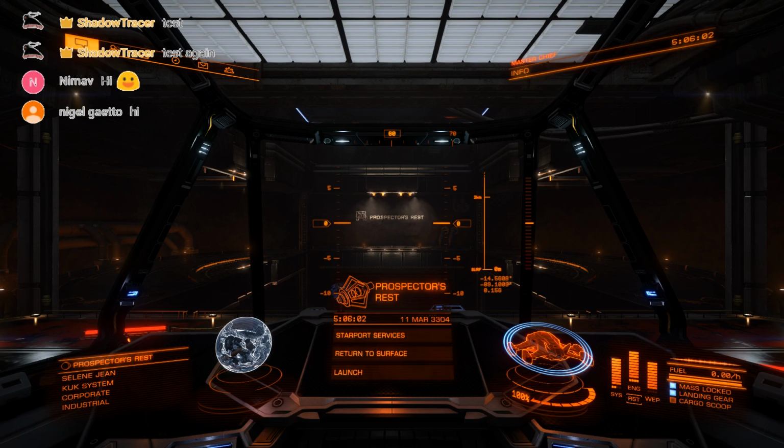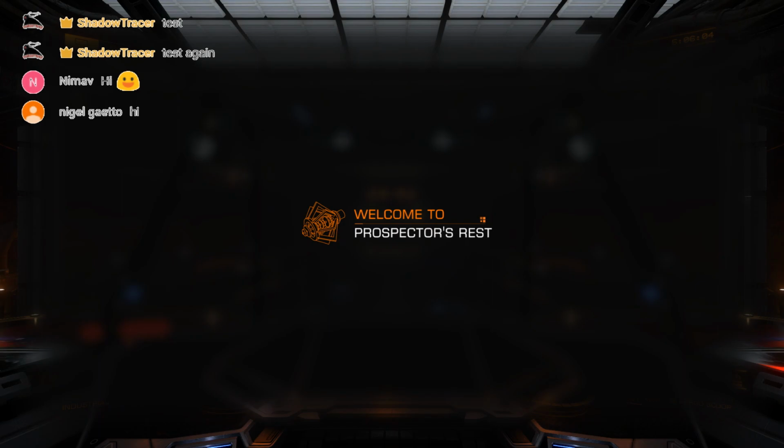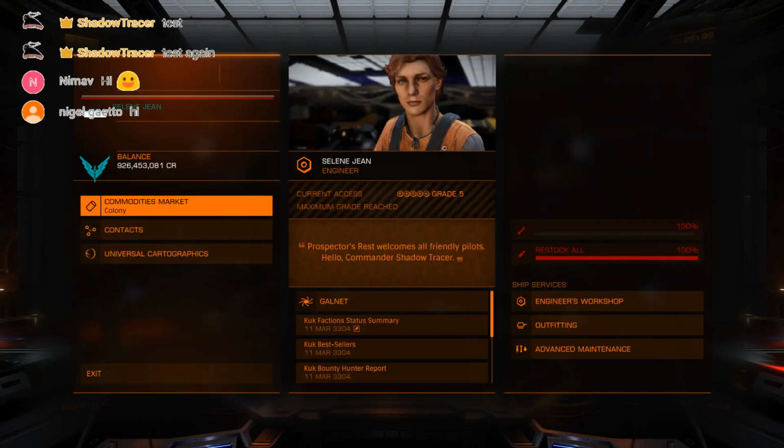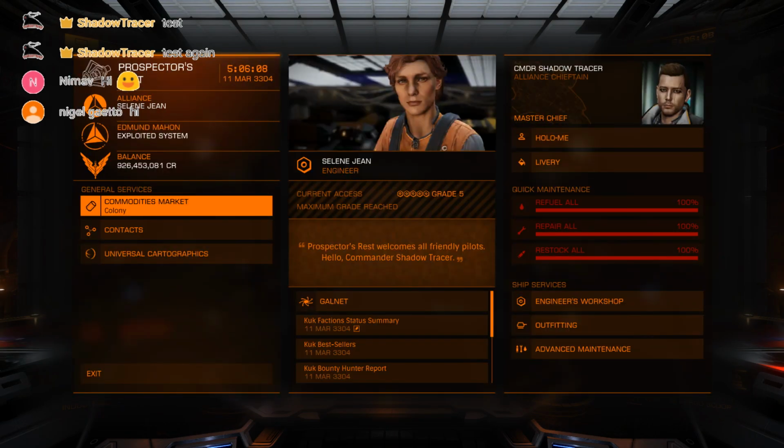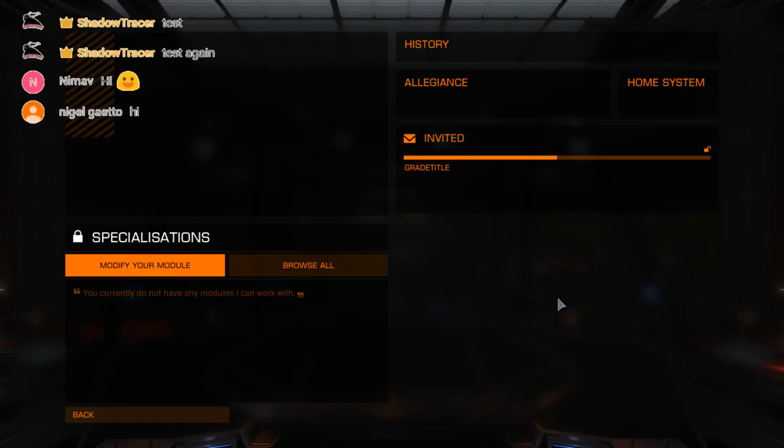All right, so we're gonna go into Starport Services and stuff. Oh yeah, and then we're totally still doing more upgrades on the Chieftain. That's totally still happening. The next thing we're doing is putting that, oh yeah, I'm still at the engineer. I'll show you guys what we're doing first, and then we'll take a look at the ship kit.